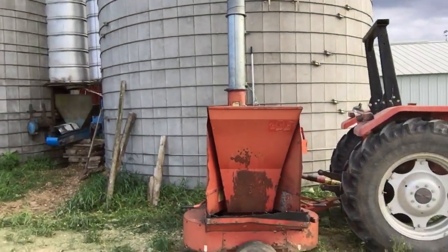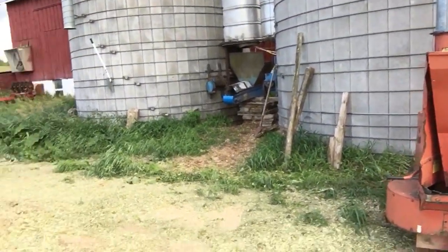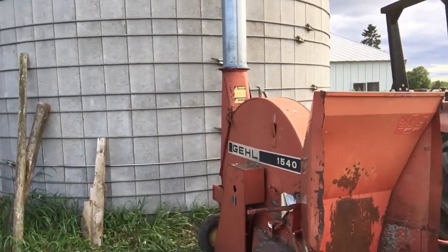All right, it's all done. Everything's all picked up. Everything's been disassembled. Equipment's out of here. Hooked up the old trusty Massey Ferguson to the farm's blower. It's an older model Gale 1540, which used to be the cream of the crop back in the day. She's tired. All we use that for now, of course, is for aeration when working up in the silo. Just like I had what was done just a little while ago, and that was leveling the silo off. And of course, it's pretty windy back here.